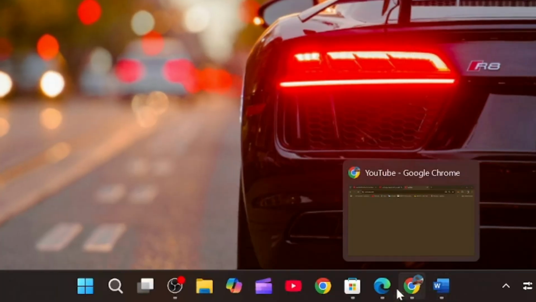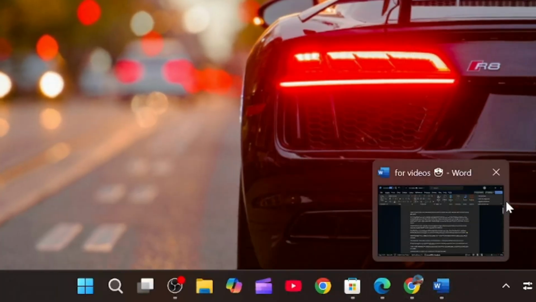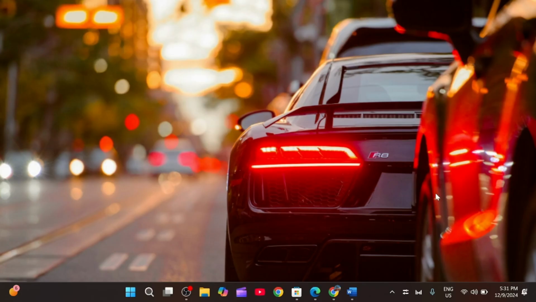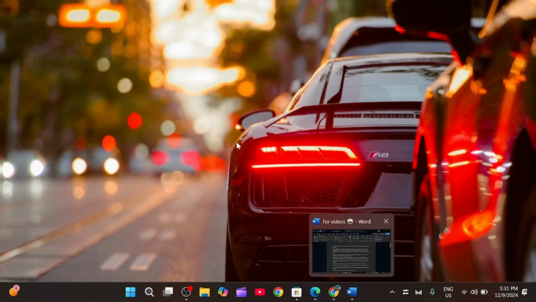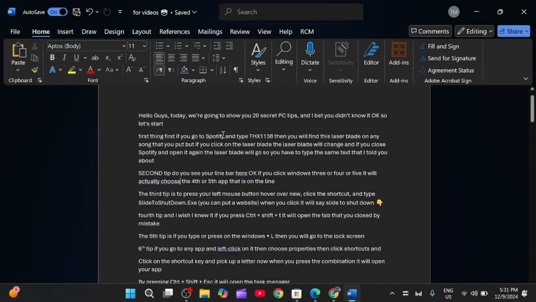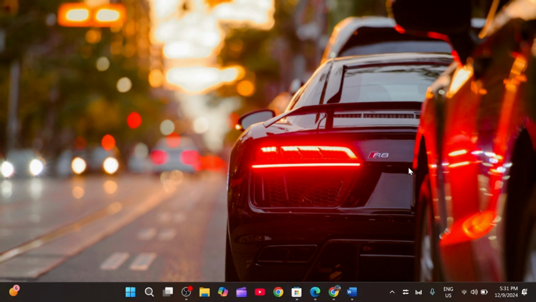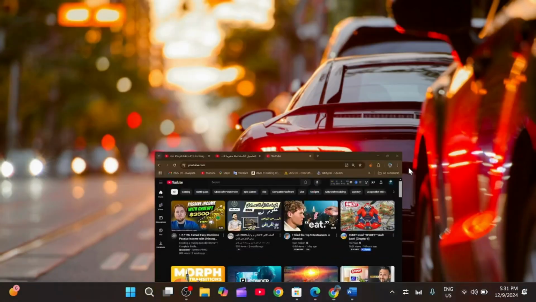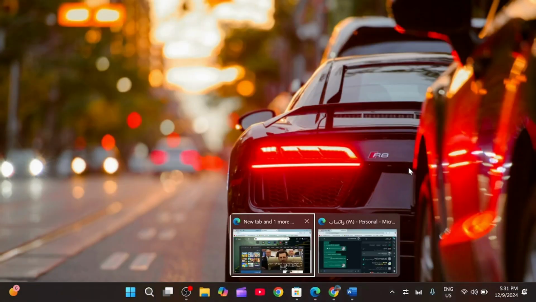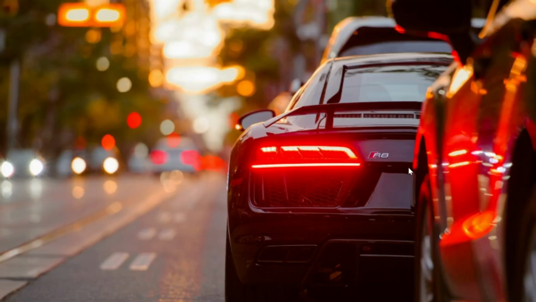Okay guys, do you see this line bar here? If you click Windows and type a number like 4 or 3, it will open the fourth or the third app that is on your line bar. As you can see, if you want maybe 10, just type 10 and it will open, or 11 and it will open, and 9, it will open 9, and click 9 again, 8, and it will open 8, as you can see. So that's also a very good tip.